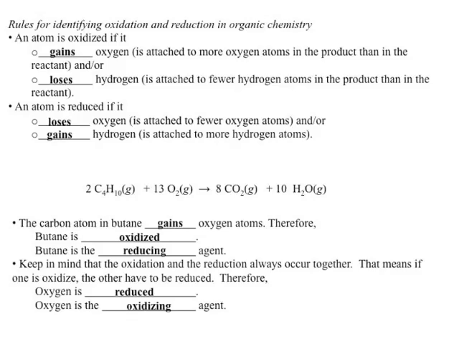On the right hand side, let's look at what happened to C4H10, what happened to the carbons. Carbon is now combined on the right hand side with oxygen, CO2. So C4H10 becomes CO2. So what happens? Well, the carbon atom in butane gains oxygen atoms and became carbon dioxide. And of course, at the same time, hydrogen is lost. Therefore, according to the definitions, yes, butane is oxidized, and that means, remember, butane is a reducing agent.